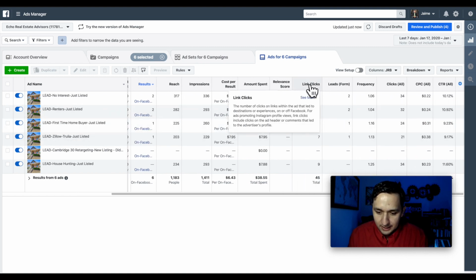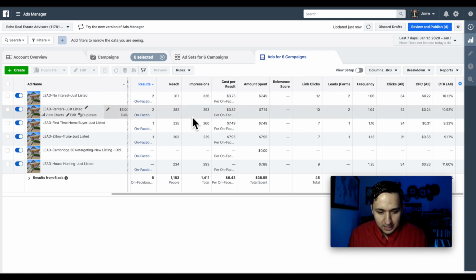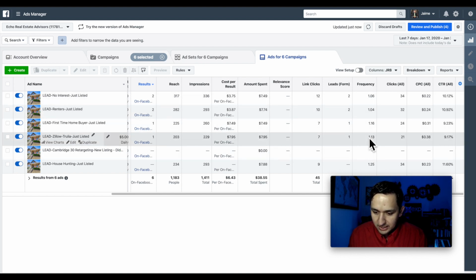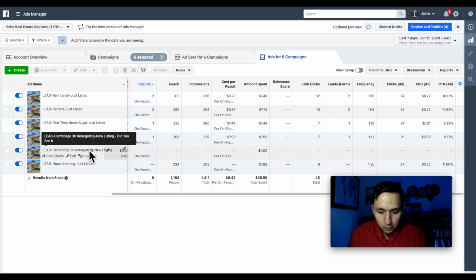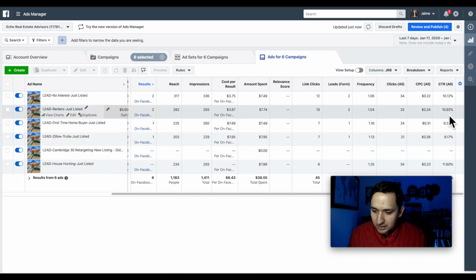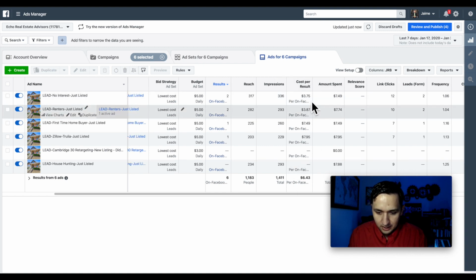All right, we're looking at the link clicks so far. You can see 12 link clicks, we had 2 leads, 10, 2, 7, 1, 7, 1. The frequency, it's not being shown to the same people all that often, so we could up that if we wanted to, but that's what the retargeting is all about. So you see the click-through rates. They're fair click-through rates. I'm pleased with the click-through rates. I am expecting leads here anywhere from $4 to $6 based off of this type of campaign.